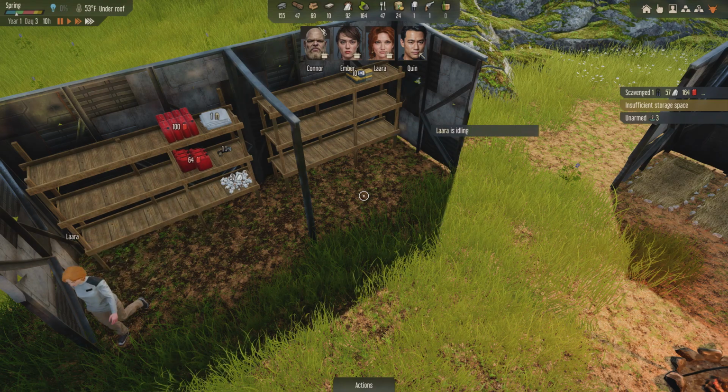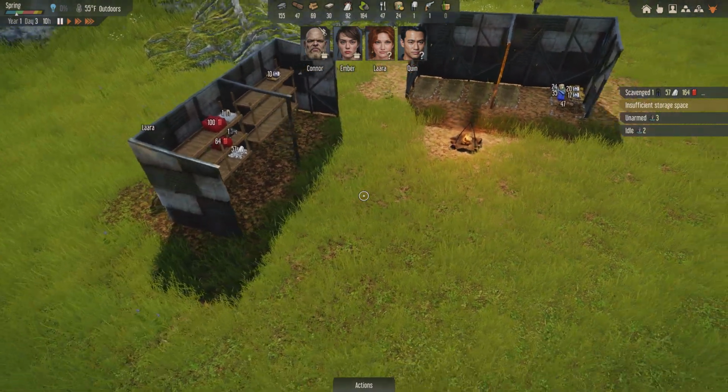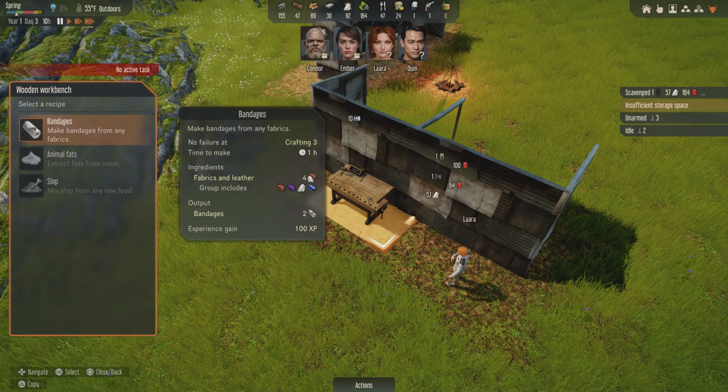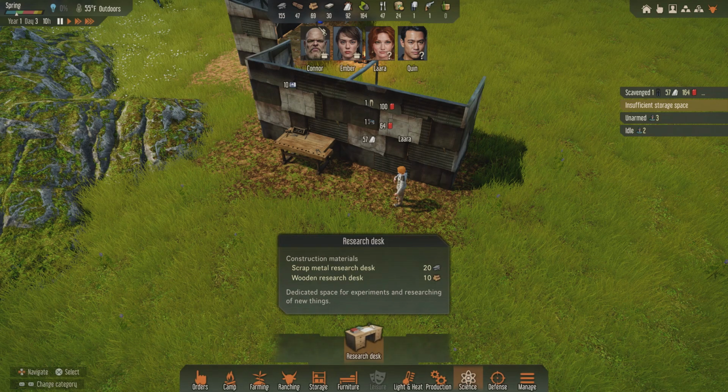Alright, so they're just moving stuff. It doesn't take them very long to move it. Yeah, I was thinking it would take them longer. No, it's pretty quick. We got a lot of people just sitting around. So we might need to get the science table now, the research desk.